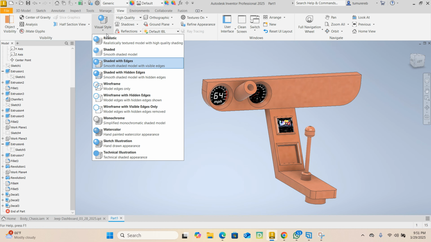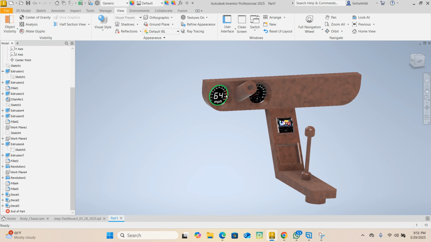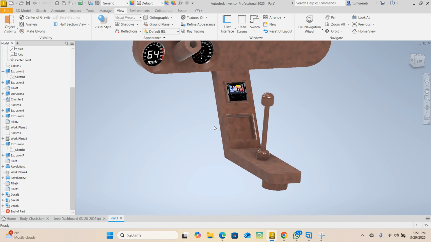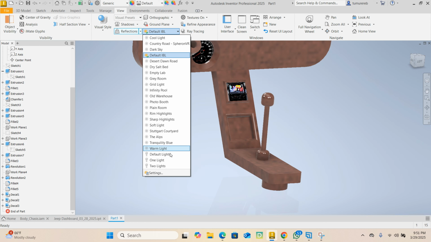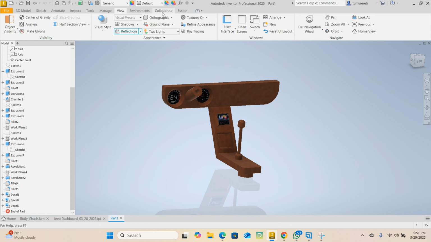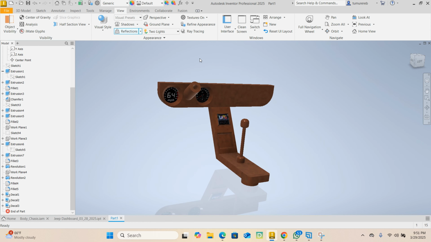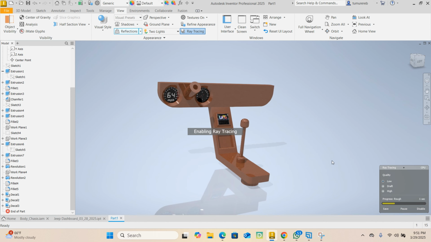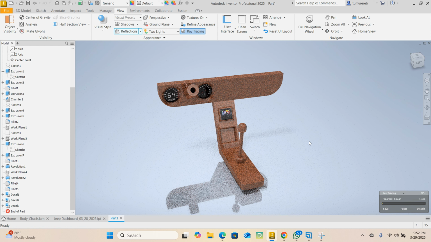Go to view appearance, change to realistic, and turn reflections on if you like. Reflections are on. Lighting, do 2 lights, and make sure you are in perspective view. And then enable ray tracing. Do high and let it run for a minute. It is gonna look super polished.